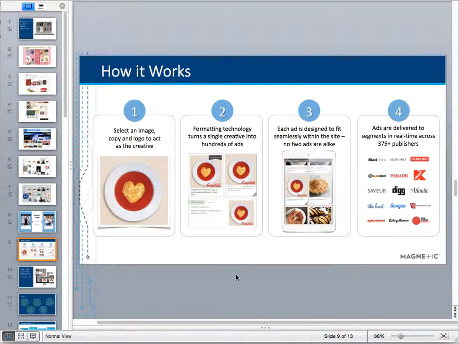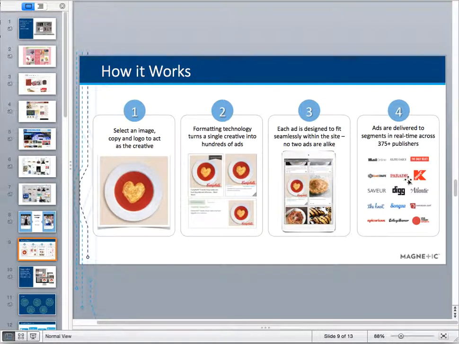And how it works is all we do is send over an image with some copy, and then their formatting technology turns on, and it keeps formatting these images we've sent and the text we've sent into structural content. So there's not really that much work on the creative side. You don't have to do custom ads for all these sites. That's the native advertising technology that is developing now, so that we send creative and some text ideas, and then it formats whatever it needs to format to make it look consistent with that site content.